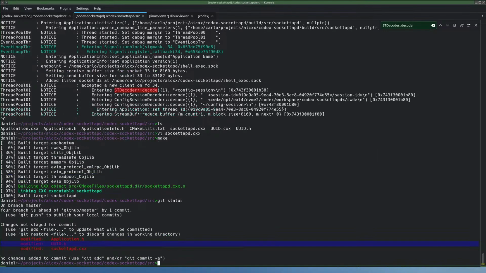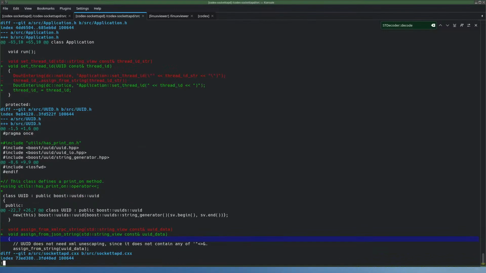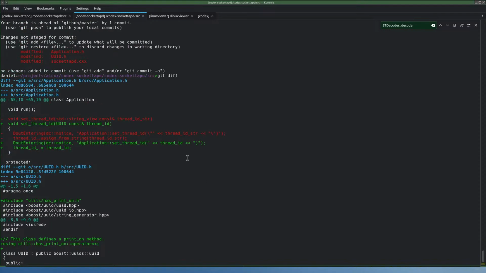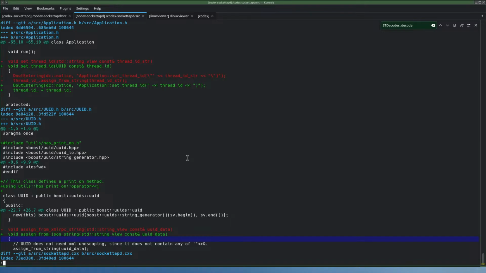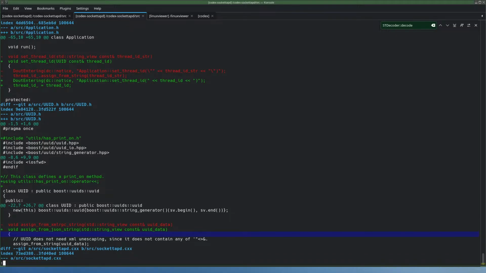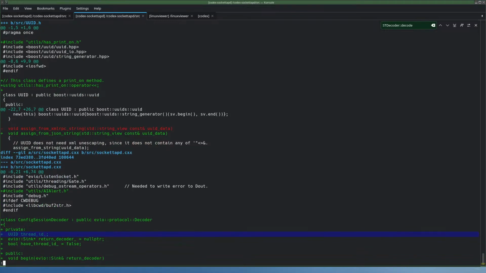Get status. Get div. Yep, so passing UID now to the application. Rename that because, well, we're passing a JSON string.